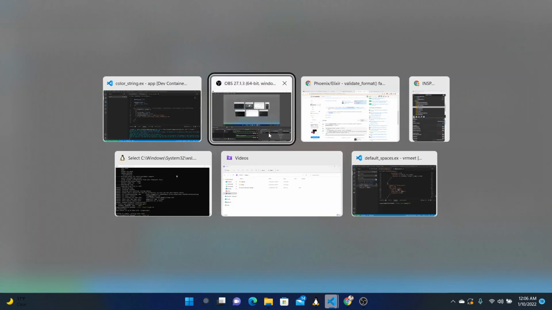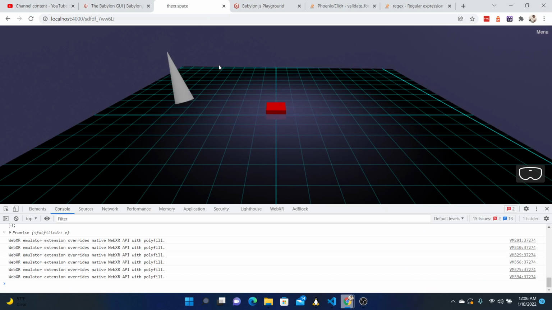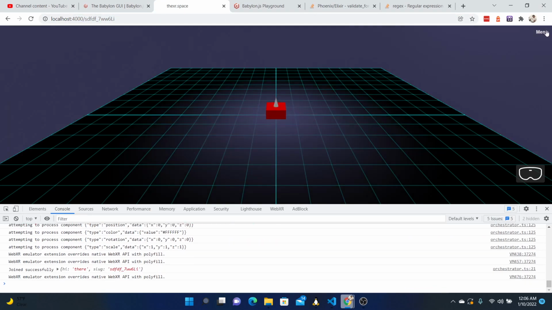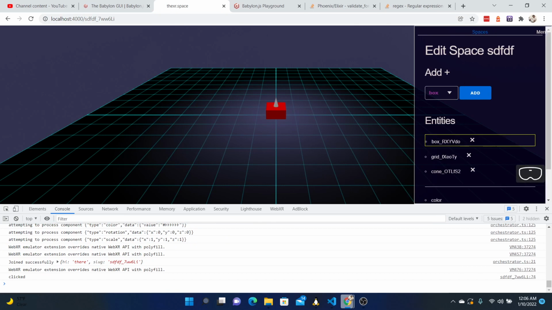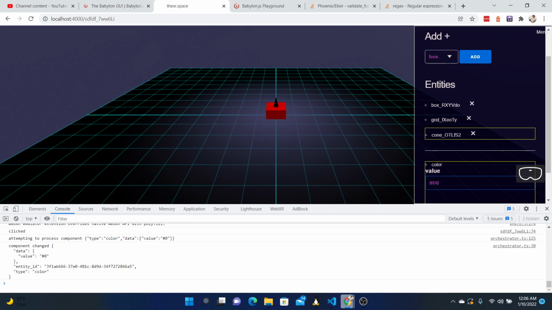So then I can try this again. I change the cone color to green, 0, 0.